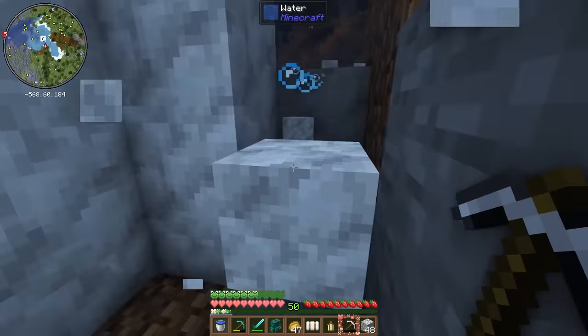A quick stop here for some leaves on the roof, because that is my favorite thing about making a roof is putting leaves on it. You guys already know that about me. And we're going to need another spruce sign here to hold these leaves back. That way it just looks a little bit more put together.